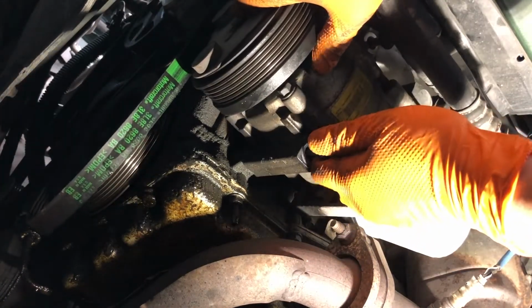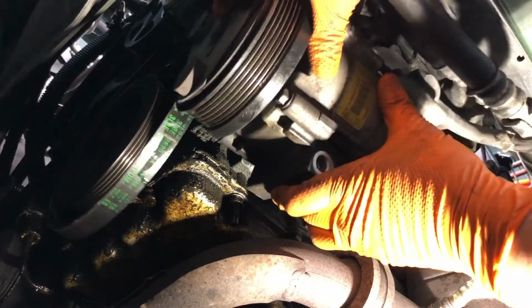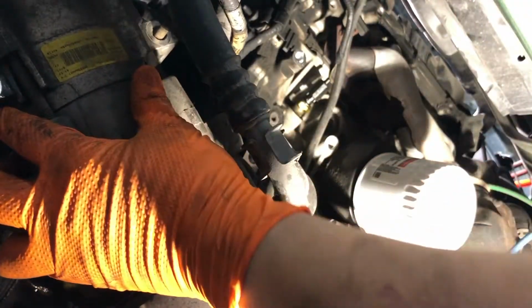Get that final bolt out. The compressor should be able to drop here. We can just let it hang, but I'm gonna go ahead and grab a bungee cord or something here to secure it kind of out of the way.